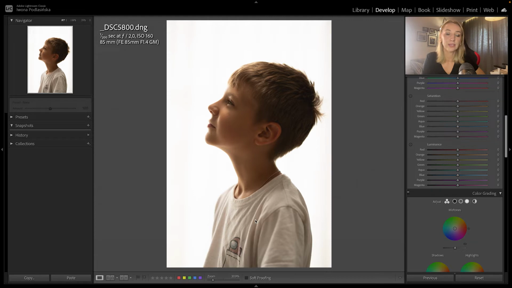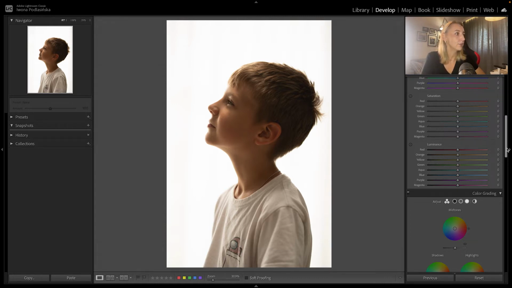The shutter speed was 1/200 of a second and the ISO was 160. I think that it could be a 100 ISO and a little longer shutter speed. It wouldn't matter because it was a very static scene. After taking this photo, we need to take it to Lightroom. You can also use Adobe Camera Raw for that, and we're going to make that one black and white.